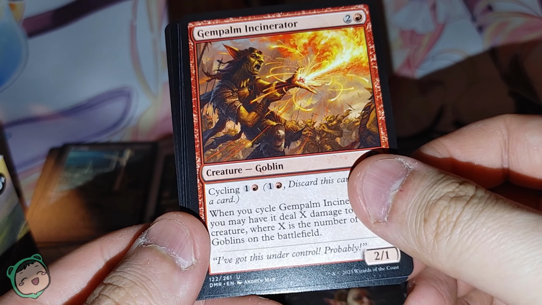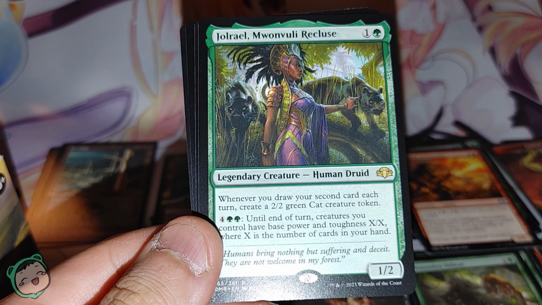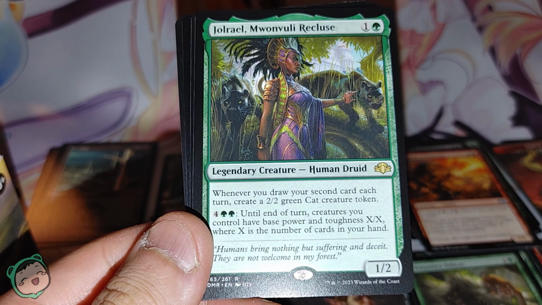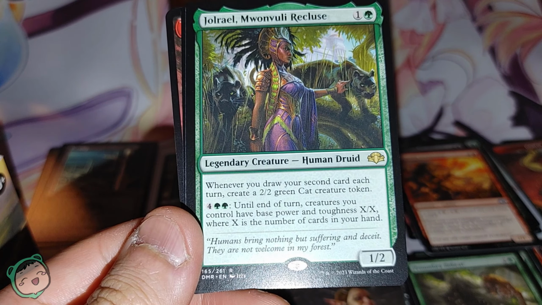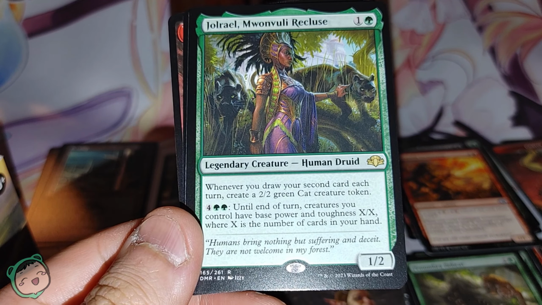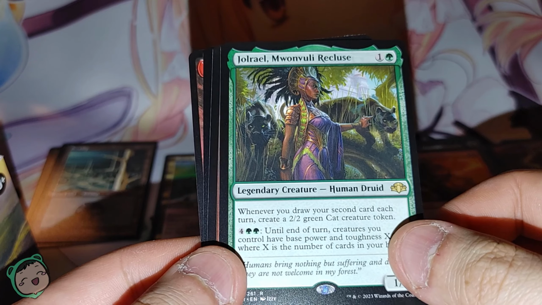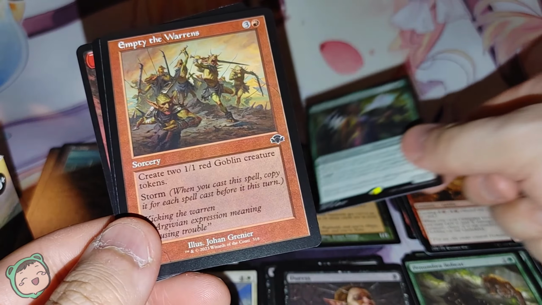Alright, so what is our rare? We got Jorwell Wanvuli Recluse. It's a 1 green for a 1/2. When you draw your second card each turn, create a 2/2 green cat creature token. For green green, until end of turn, creatures you control have base power and toughness X/X, where X is the number of cards in your hand. That could be either really good or really bad. I remember the name. I don't remember if I pulled this exact card before though, but alright.